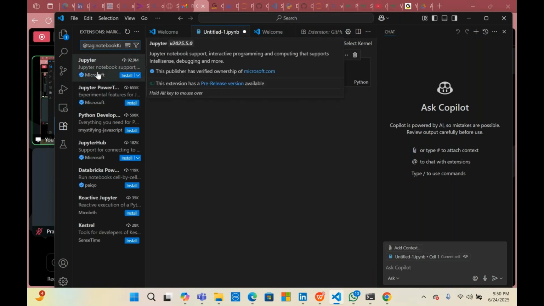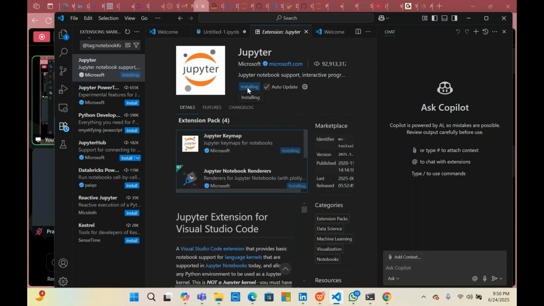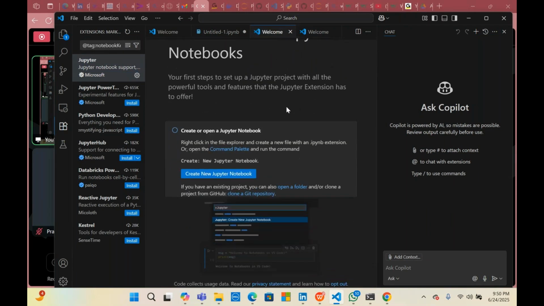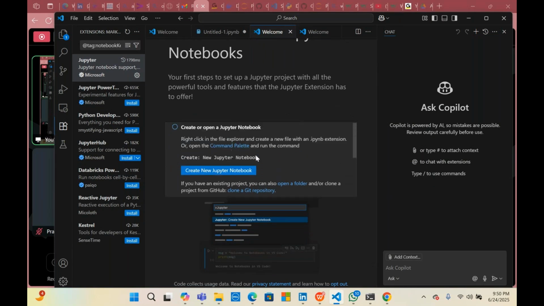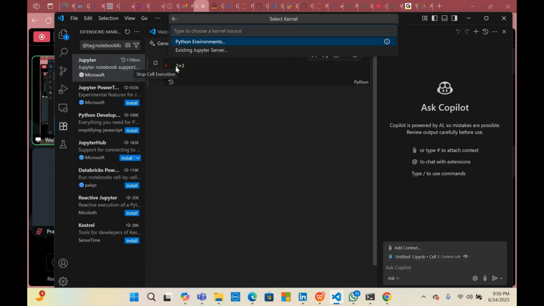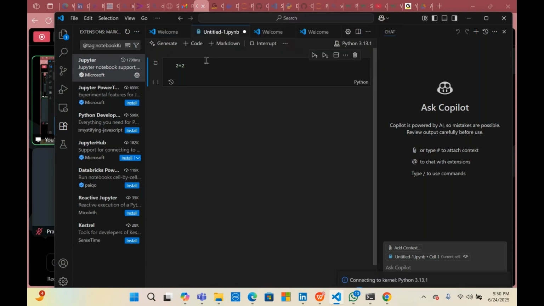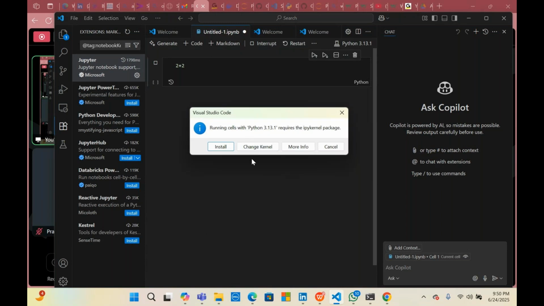Click on Jupyter, click on install. Now again, go back to the notebook and run it. Python environment: select Python 3.13. Install.